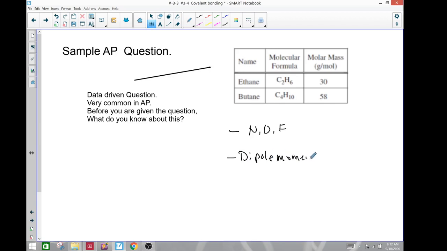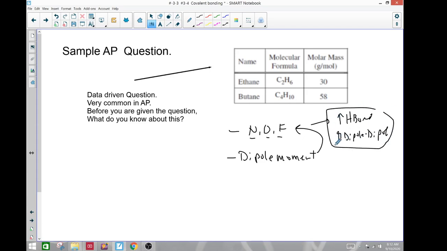But in this case, because it's not something with a highly electronegative atom, that would mean that real strong forms of hydrogen bonding or dipole-dipole are minimized. They're going to be minimized to the point where it's not going to be a determining factor. What is the determining factor? We got a little longer chain, so if I look at this longer chain, I think this could be a London dispersion force problem. And that's really what you want to be looking for, and all the questions would be focused on that.